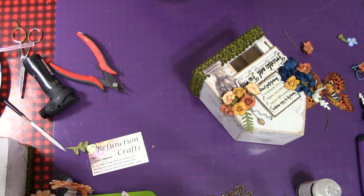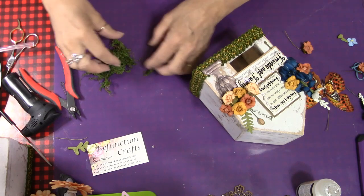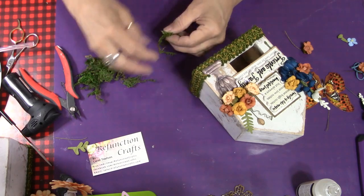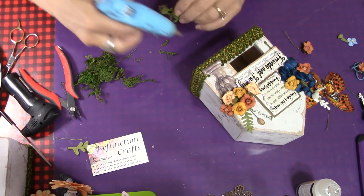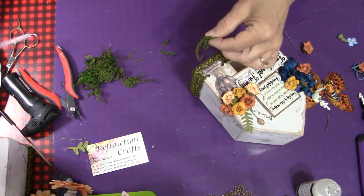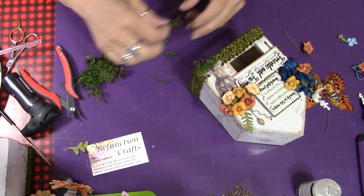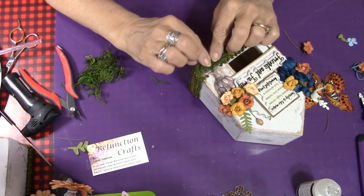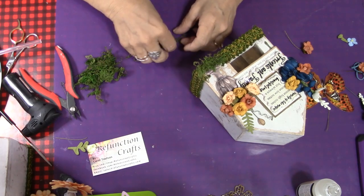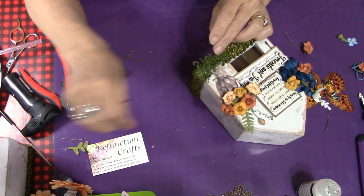Okay, and I'm going to pull out some of my Spanish moss here. I have a little bit in my drawer right next to me, so I'm just going to pull that out. And I'm just going to add some small pieces of it in a couple of spots, like around the bottom of the little pot here. Just like that. And a little piece right there where I've got some glue popping out.